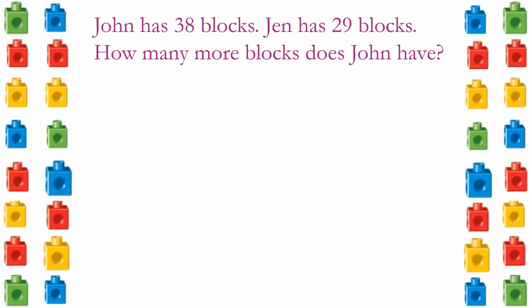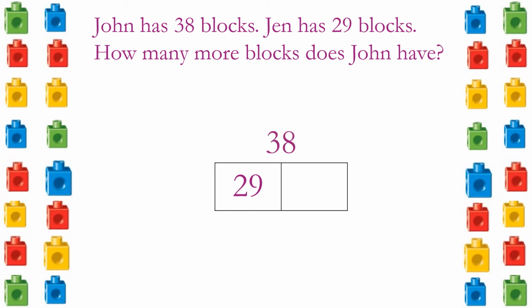How about this one? John has 38 blocks. Jen has 29 blocks. How many more blocks does John have? These types of questions cause a lot of problems, but they're not difficult. Well, Jen has 29 blocks, and we know John has 38. We want to know how many more he has, which means 29 plus what equals 38, or 38 minus 29 equals what? We're looking for a smaller number, a number that's smaller than 38.